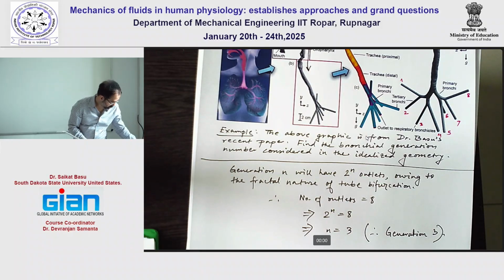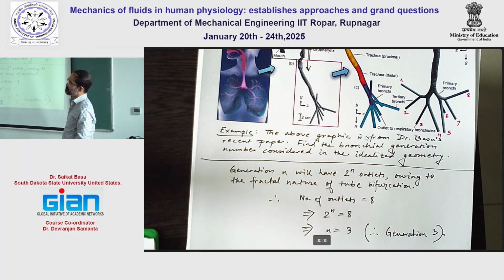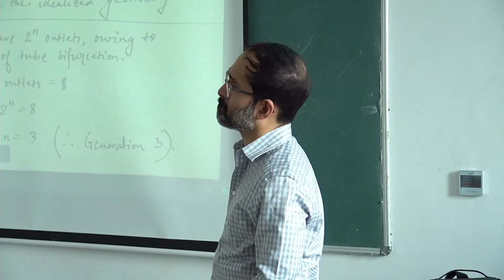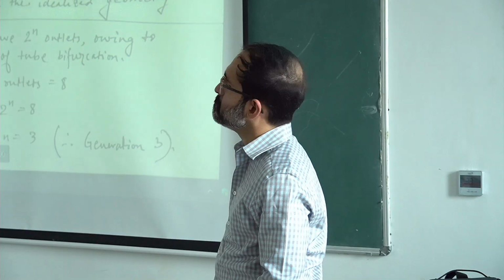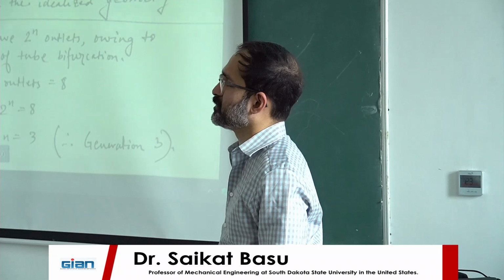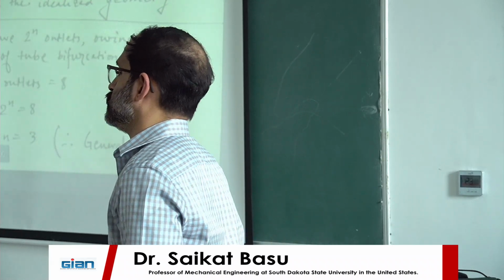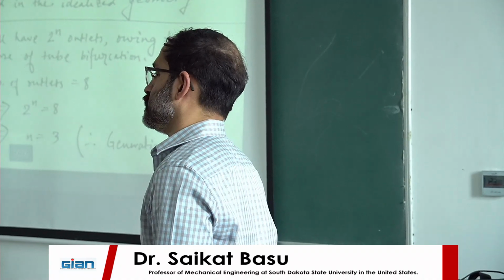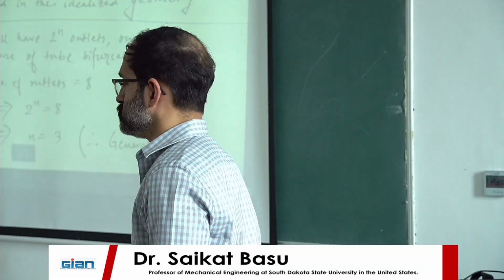Okay, so any questions until now? Yes. I think maybe it can be written in two ways. Yeah. It's the end of the third generation, the last point, or the beginning of the fourth generation. Yeah. Beginning of the fourth generation. That will remove the uncertainty maybe in reporting sometimes, that we did till the end of the third generation. Because the top part can be the end of second generation. Right.